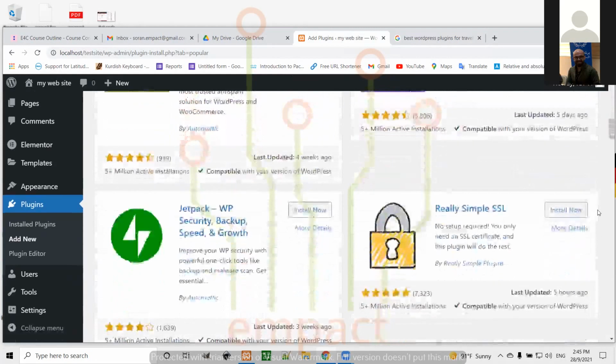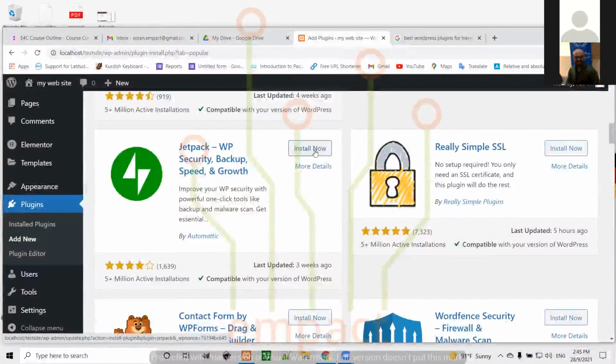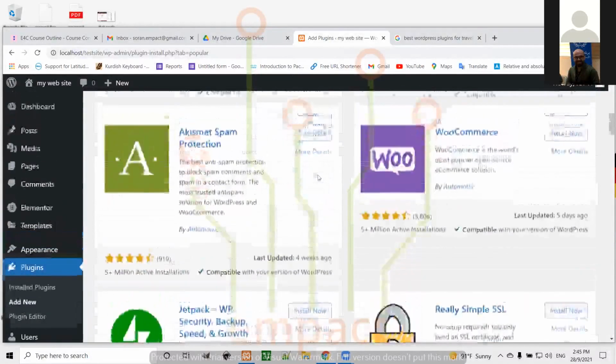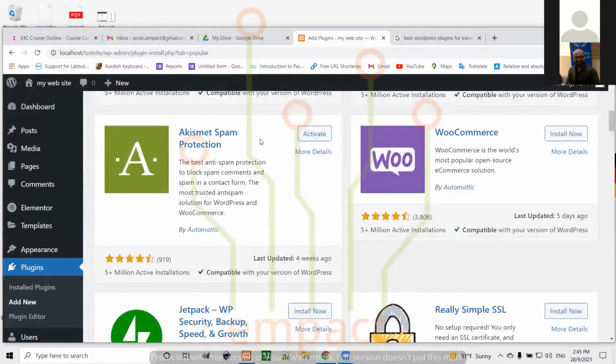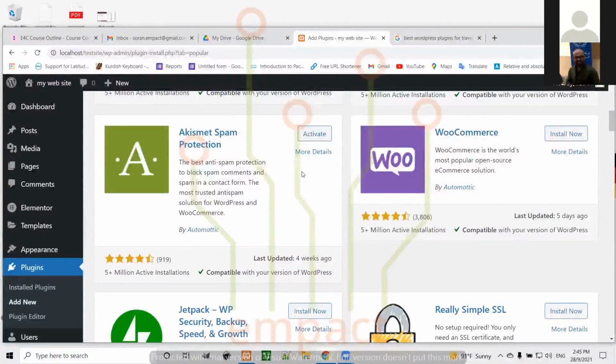But the rest, you have it, then you just click on install. After installing, it shows you that this is installed already. You just activate it. Click on this and it will activate the plugin. Nice and easy.